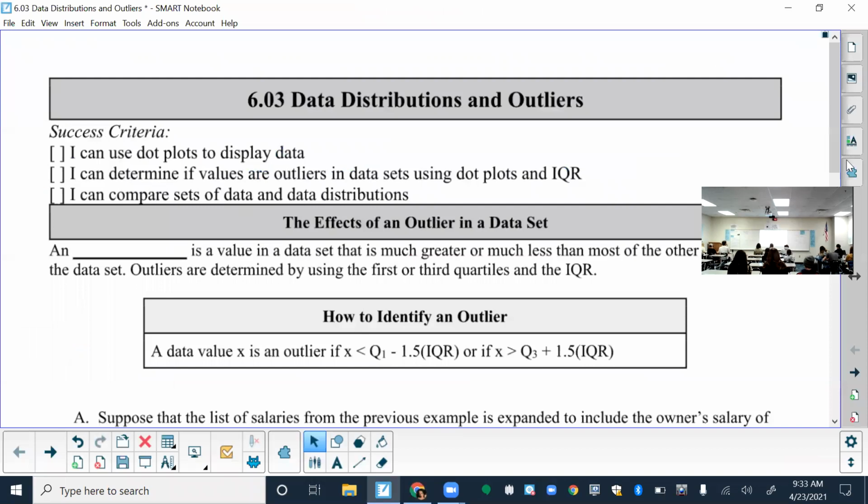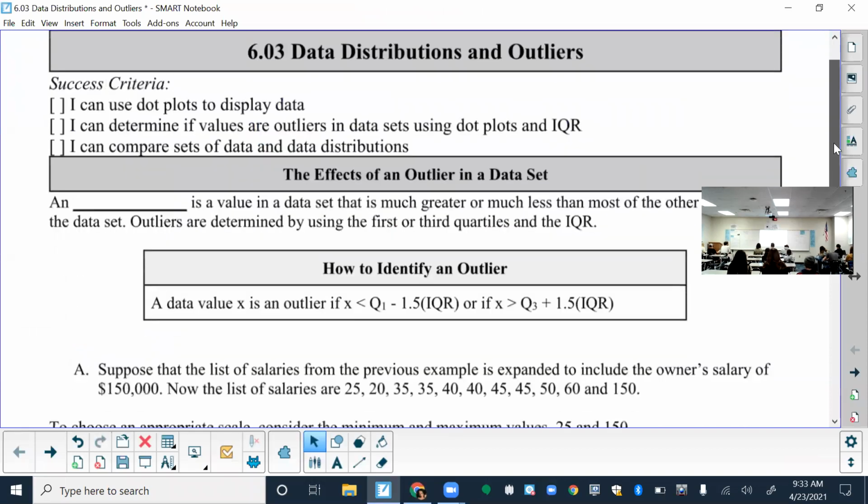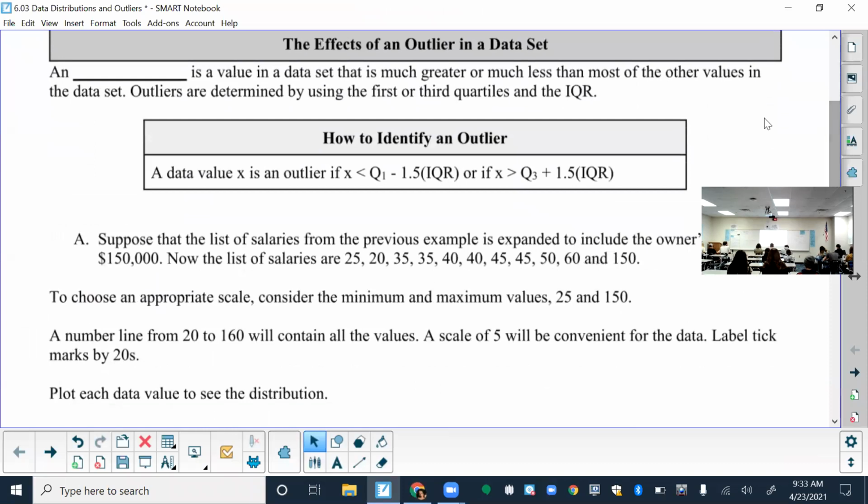All right, so we're just going to have a quick, easy lesson today about outliers. And the goal is to have a lot of time at the end for you to work on your puzzle piece and the other one from the past few days. It looks like Schoology is being a little finicky right now. It goes in and out, but hopefully it works by the time we're done with this lesson. So first thing that you need to fill in is what an outlier is.